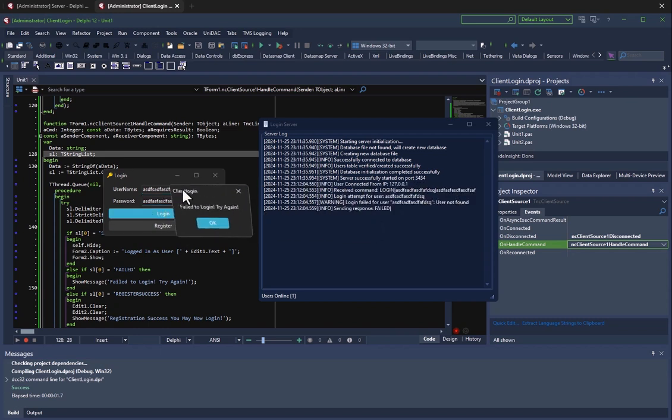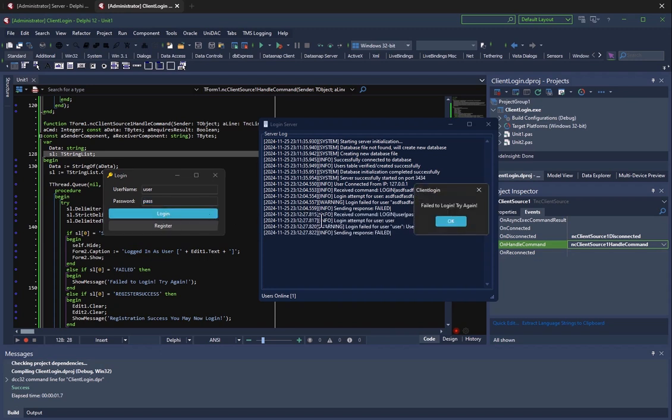And as you can clearly see, it failed to log in, try again, right? So we're not registered, so we have to register for an account, right? So we're going to do user, pass, P-A-S-S, and I forgot to put the asterisk back on that when I changed the theme. So let's just try to log in again. As you can see, the server did receive it. Attempt for this user, the login failed. The user was not found, so obviously we have to try again.